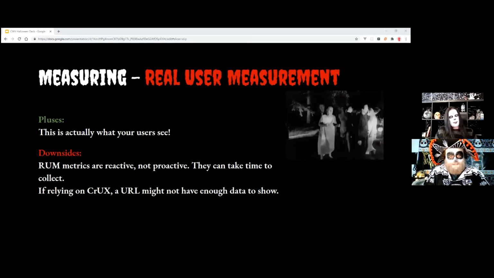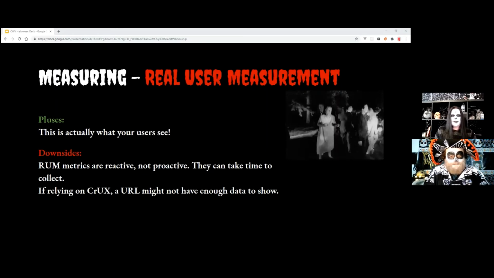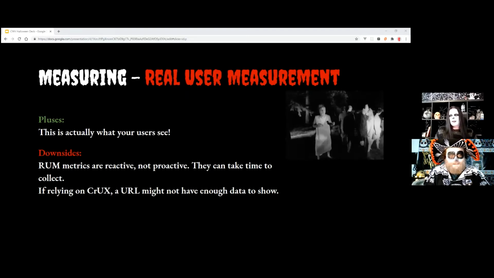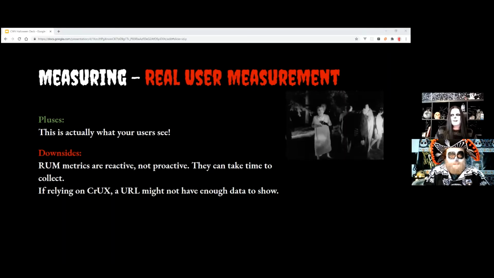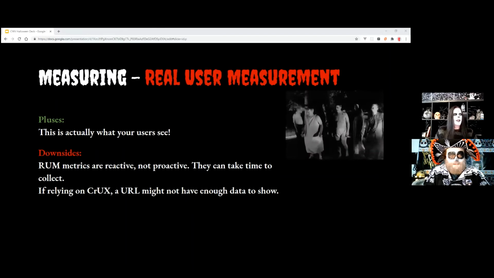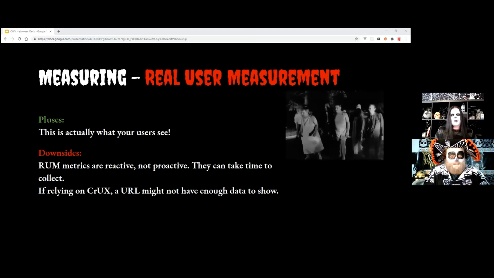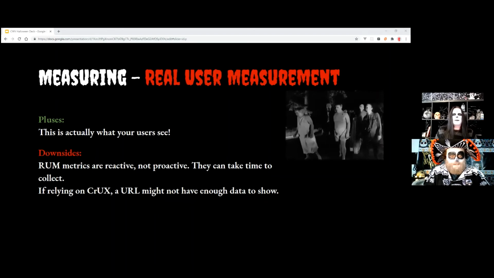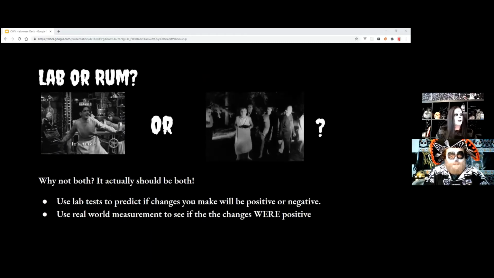And because they take a while to collect, there can be some lead time. The other big problem is if you're relying on CRUX to get your data, that's in PageSpeed Insights, that's in Search Console, they don't cover everything. They only cover relatively popular sites. They cover 4 million or something these days. That's quite a lot, but there's an awful lot of websites. And if you launch a new section on your site, a new URL, even though that might be popular, there's still a good 30-day lead time sometimes until you start seeing that data, even if there is enough data to show. So no matter how big your site, you might need to have a look at that.